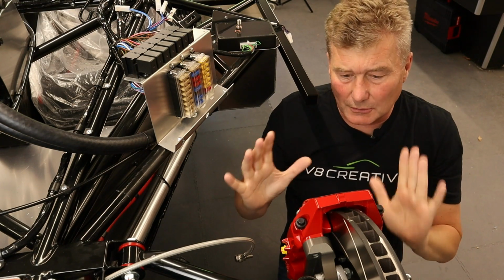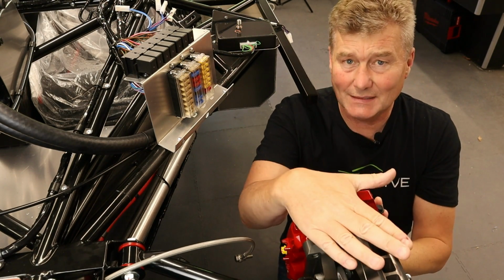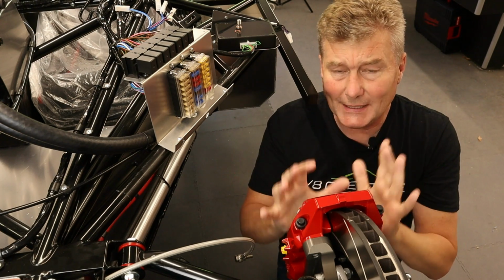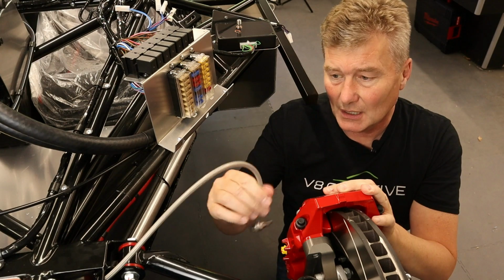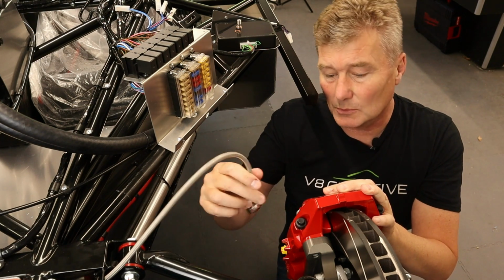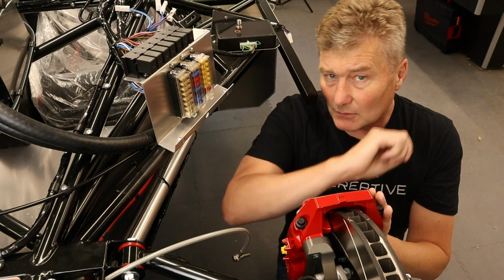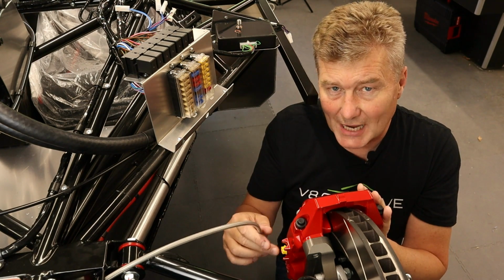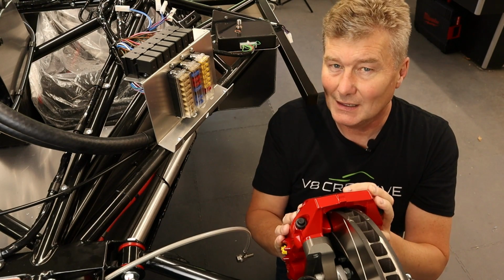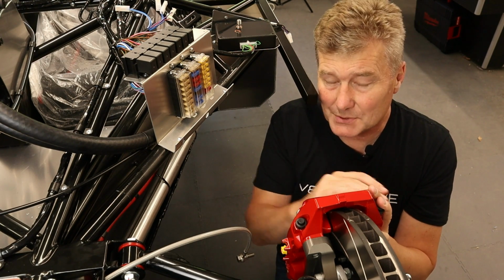So in the last episode, you saw me fitting the caliper brackets, the calipers, and the discs. Now, to complete the brake system installation, what we have to do is connect these brake lines, flexis, call them what you will, onto the rear of the calipers. Now, the eagle-eyed of you out there, when you saw me fitting these brake lines to the chassis, there were two things I did that I didn't really highlight at the time, but they're really, really important steps.